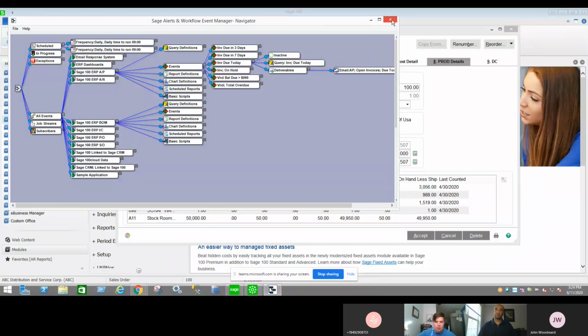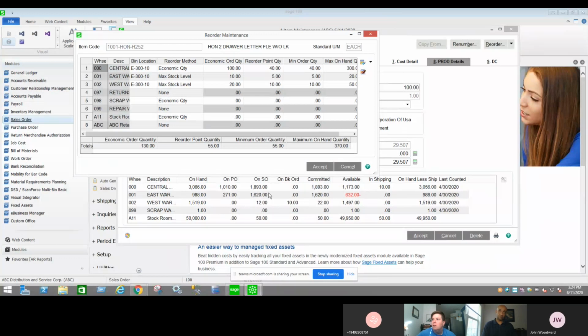But this is nice because it monitors the database. So it can be that list of "send me a list every day of these certain things," but it can also be when that condition happens in the database. So something that could be a problem, and you say, let me know when this condition exists. When whatever occurs and creates that condition in the database, you get an email immediately. You don't have to wait for someone to find that or for it to present itself in a negative way. You know immediately when that condition exists in the database because it sends you an email or a text message.